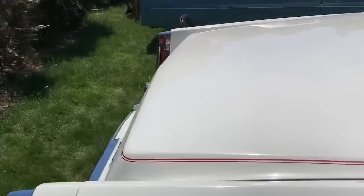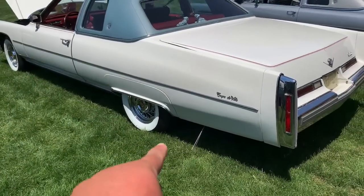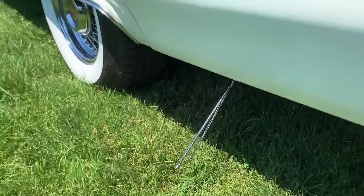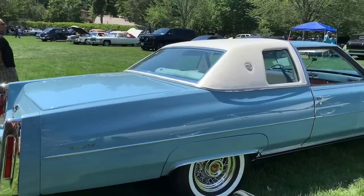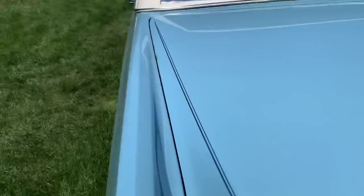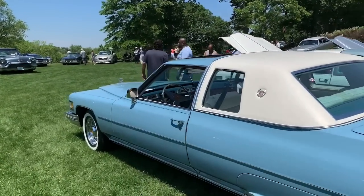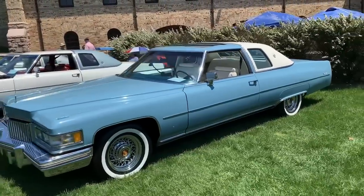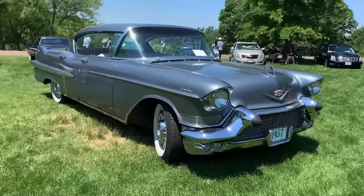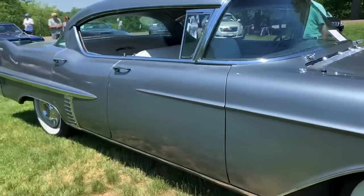You know what those are? Let me know in the comments — some people might not. This is real pretty — baby blue. Another Coupe de Ville. Another Coupe de Ville — this one's got a factory sunroof, which is kind of rare. White leather interior is real nice in that too. Looks good. I love the front ends on these 57s — the Dagmars. Sedan de Ville for the family man who needed a Cadillac.